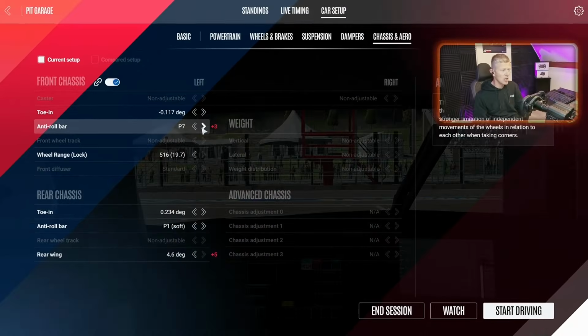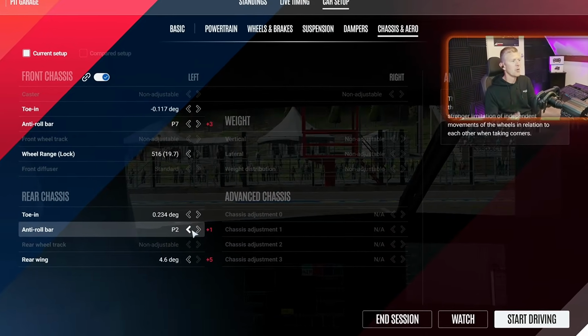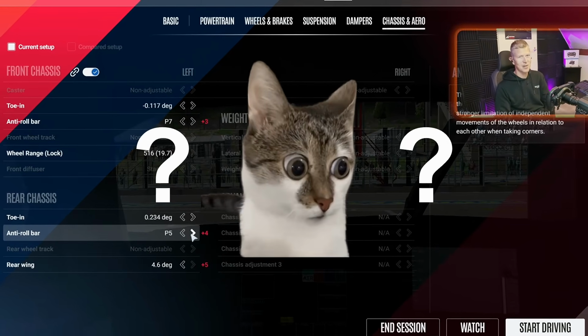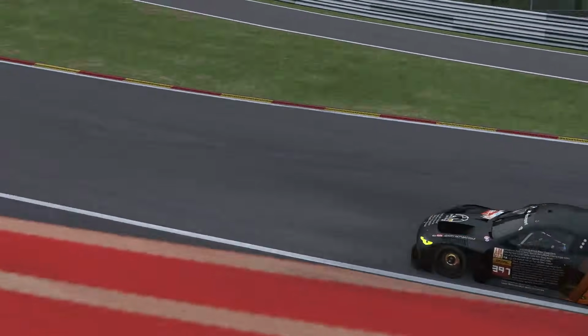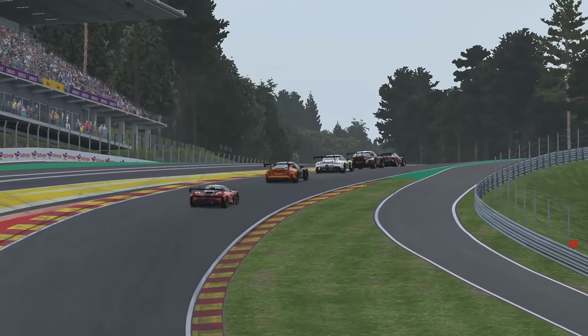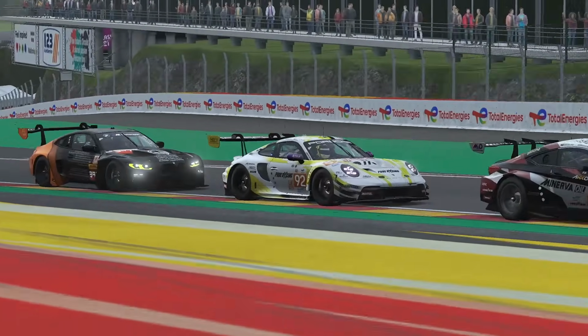drivers. But the biggest objection in car setup building is I don't understand and I don't know how to change them. And even when I do know what an anti-roll bar does, when do I change it? I'm going to reveal my system, how I build setups, and how to squeeze most out of your car. Let's get into it. Traditional setups will be track specific, but these track specific setups are born from a baseline.